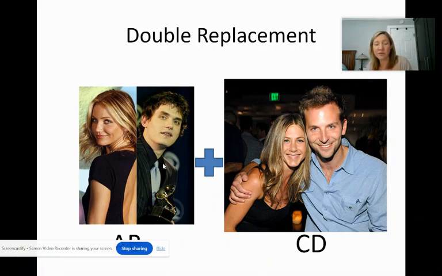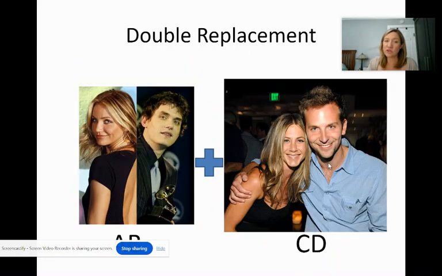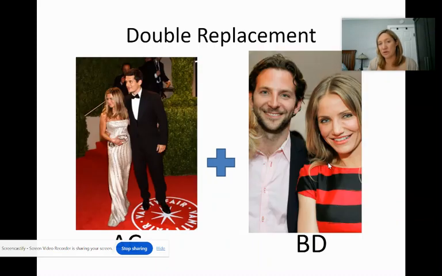so he's an easy person to use for double replacement. But my girl Jennifer Aniston worked so hard to try to find Mr. Right after Brad Pitt and was rumored to have dated Bradley Cooper. Who knows if these things are true? And there's rumors that Bradley Cooper dated Cameron Diaz as well. So they switched partners. They both were original partners, both now switched partners.